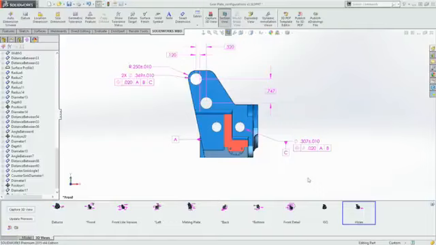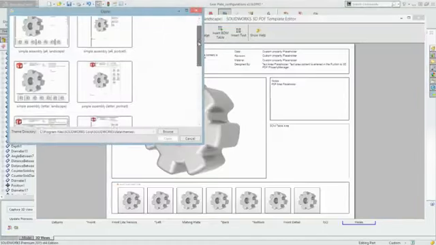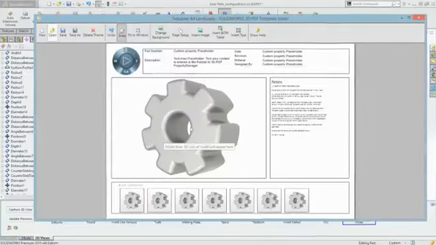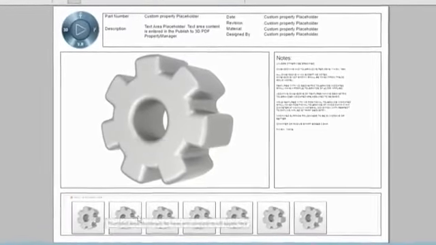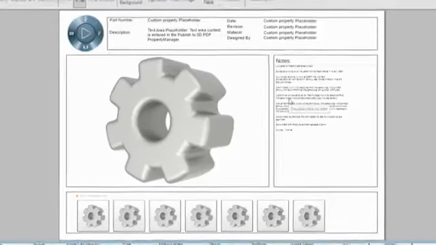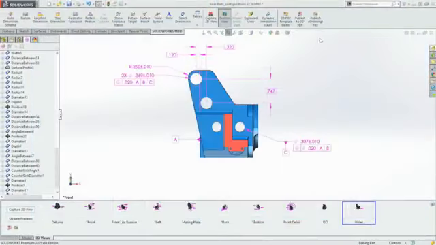The next step is to output the information for viewing by third parties in industry-standard formats, such as 3D PDF and e-drawings. SOLIDWORKS MBD comes complete with a library of templates that you can easily customize, or you can create your own for assemblies as well as parts. This example shows a main graphics window, along with 3D view tabs along the bottom. The text boxes along the top are automatically populated with custom properties directly from SOLIDWORKS, or they can prompt you to enter information, such as a description when the file is published. You can also easily include standard notes or other company-specific details in any format you choose.